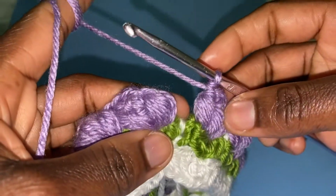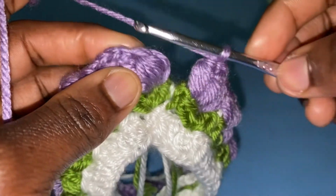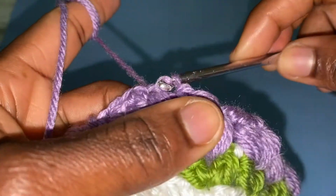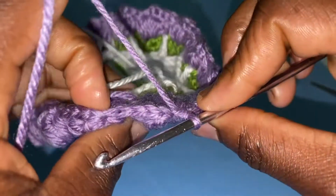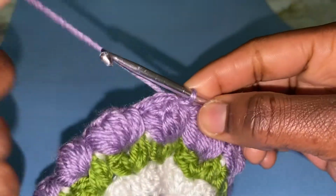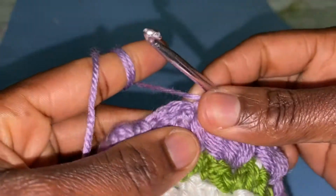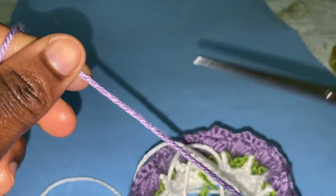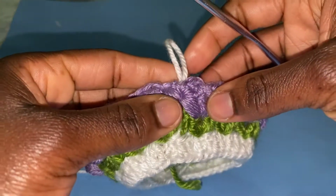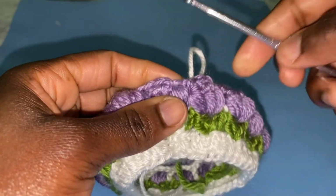We've come to the end and we are slip stitching in the first chain that you see here on top, and that is right here. Slip stitch our work. Then chain 1 and cut off our yarn. So for our next round, you're joining the white. If you had cut it off, just join it. If you had not, pull it in.